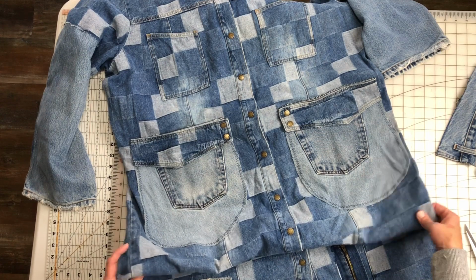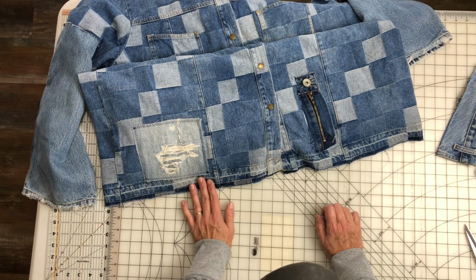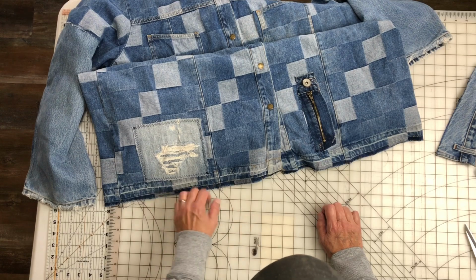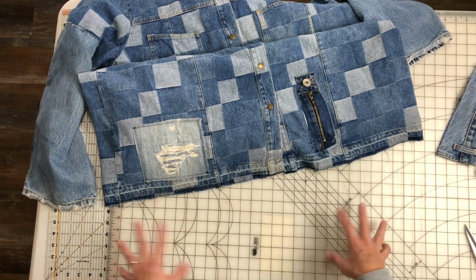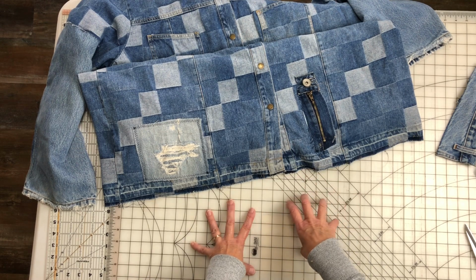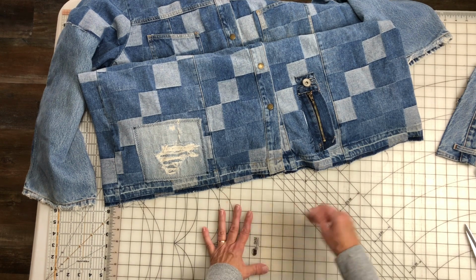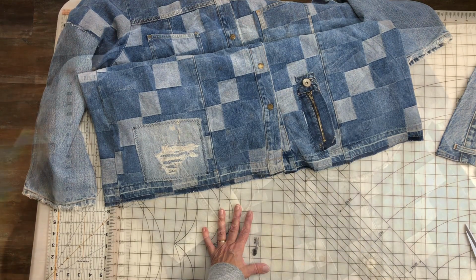So yeah, I think I'm going to go and see if I can get some of this bottom to bleach, and then I think I'm going to throw it in the washer so that all these edges can fray. And then I will come back and bring it back to you so that you can see what it looks like. And then after that, I'll take pictures outside and probably a video with me wearing it because it does fit me. So, all right, I'll see you when I'm done with this.